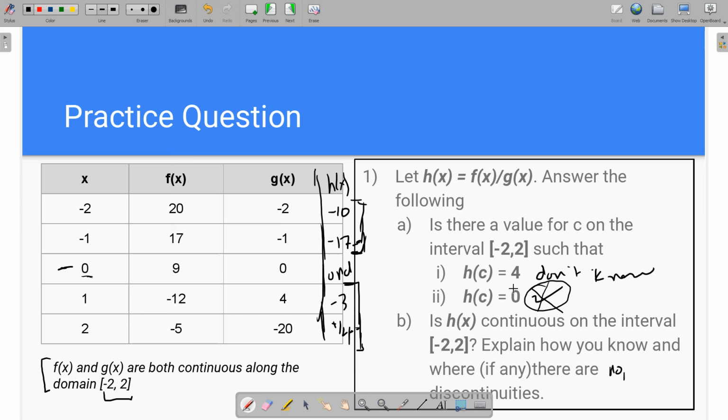And same thing with this one. This is a question we can't even say with certainty, because g of x could be 0 in more than one location. If we had some sort of information saying that g of x wasn't 0 or didn't exceed some value, then we could potentially answer these questions. But we just don't have enough information. It can't be clear. There's no guarantee because of the possible points of discontinuity.